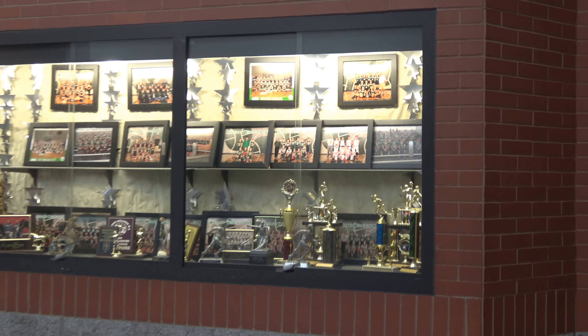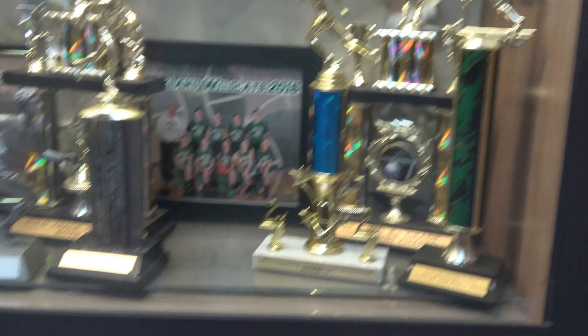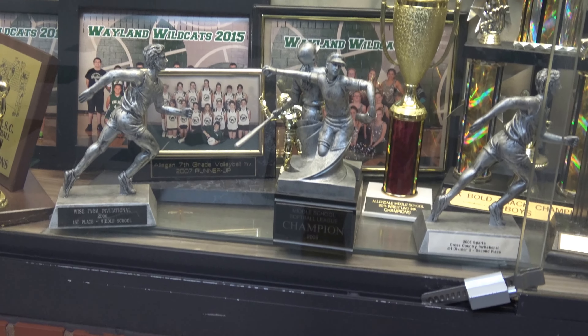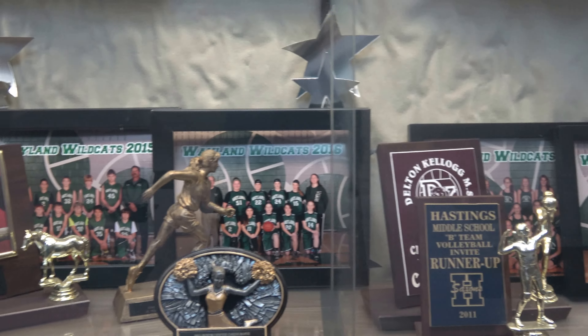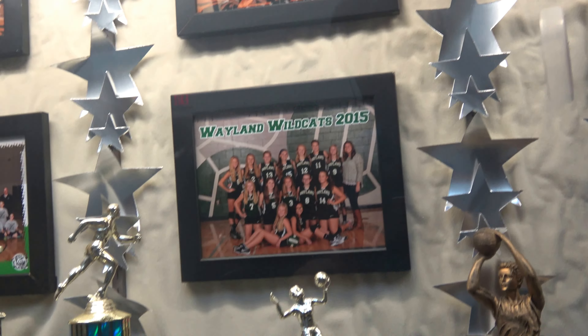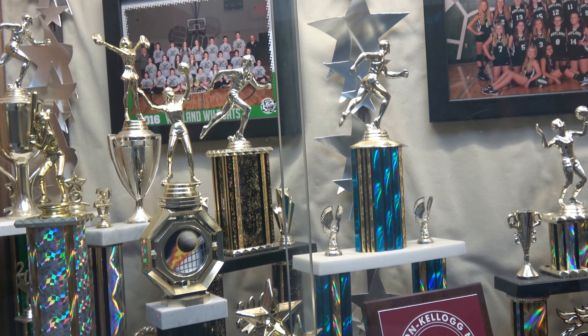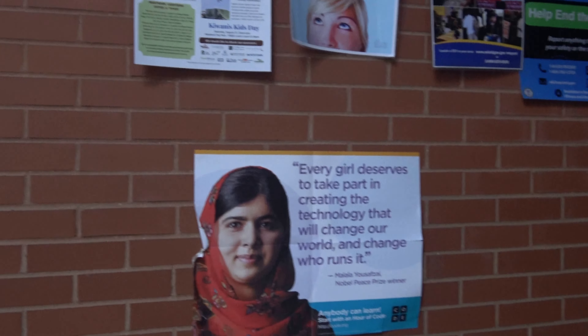Before we go down the B halls, we have our athletic display case here. We have all sorts of sports at the school — volleyball, dance, cheer, basketball, swimming, cross-country running, track and field, equestrian, horseback riding, and wrestling. The sports are free to join, which is awesome. You just need shoes and a sports physical from your doctor confirming that you're healthy for sports.